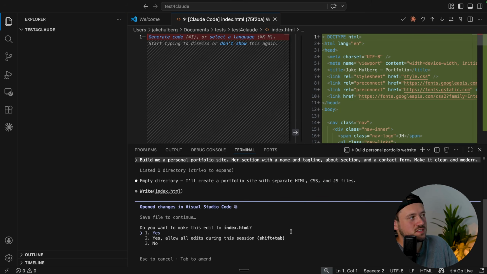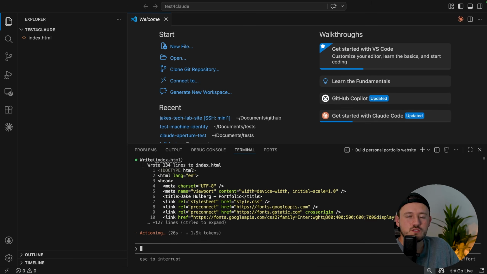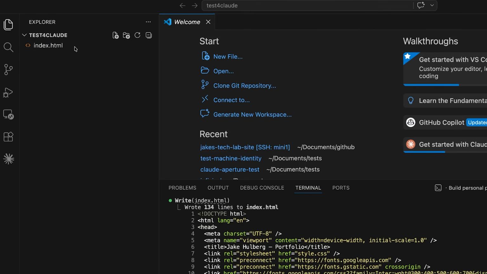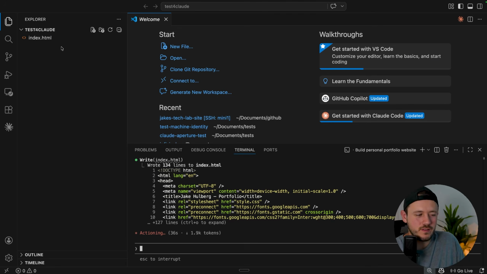Now, there are some things where it says, hey, do you want to allow me to make edits to this file? I am going to go ahead and click yes. So you approve or reject every edit as it goes. And we can see on the sidebar here that as it's creating these things, my files are appearing in the file system. It was kind of crazy to me when I first realized that a website is just a bunch of files. It's just a folder full of files and maybe some other connections to other things, of course.